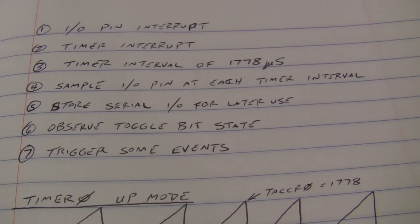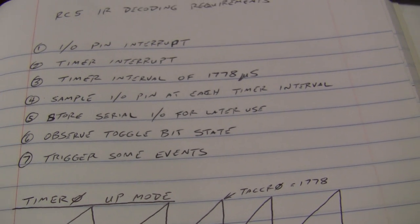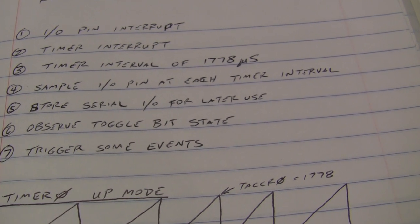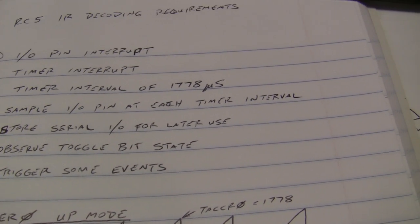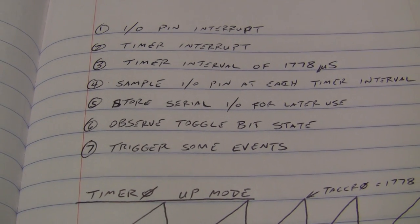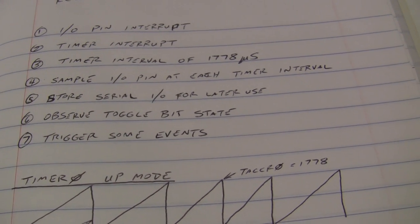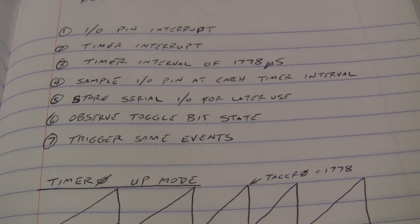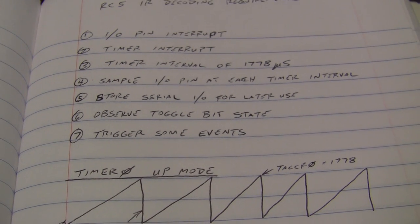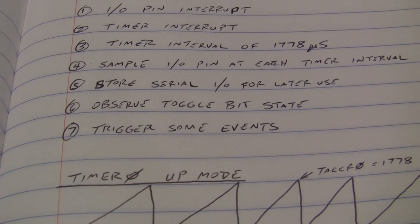Number four, we want to sample the IO pin at each timer interval. So we're going to resample the IO pin that has the receiver on it every 1778 microseconds. And number five, store serial IO for later use. We're just going to pull each one of those bits in, stack them up until we have the complete message, and then we'll do something with it.